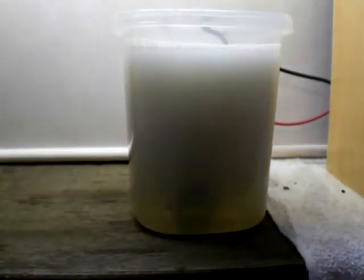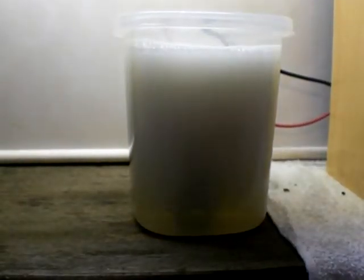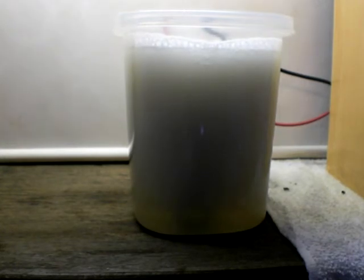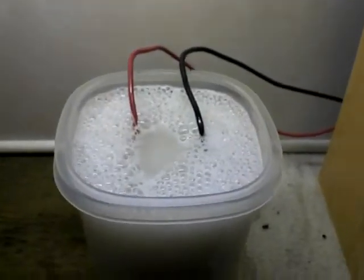So I believe that's probably a good enough cell, at least for testing. And I believe this is going to be the cell I use for the first time I try to put it in my car. And maybe I'll show you a video. Boy, look how that's been foaming across the top in just that amount of time.